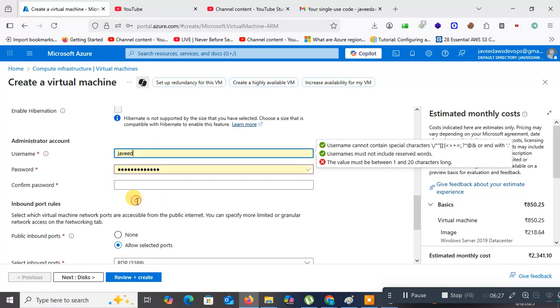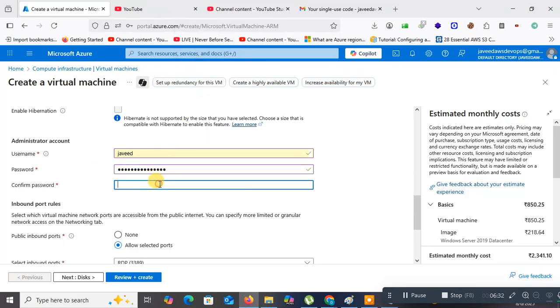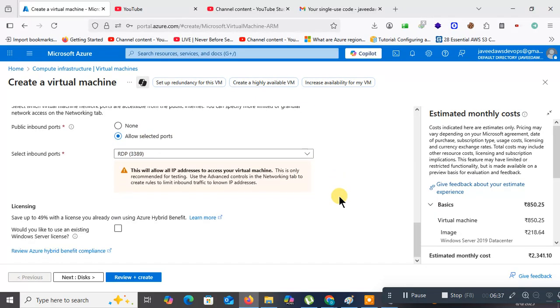Username I'm giving here is Javed, and I'll set the password here. By default RDP is selected.